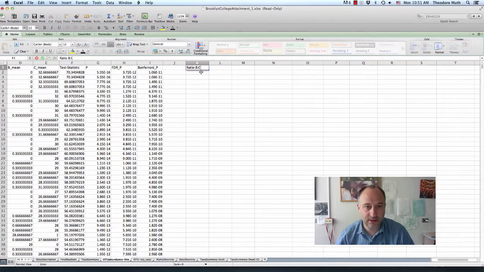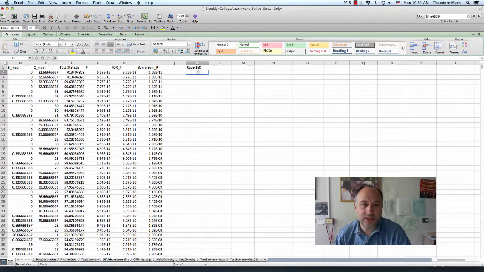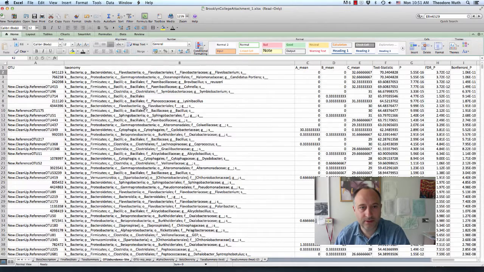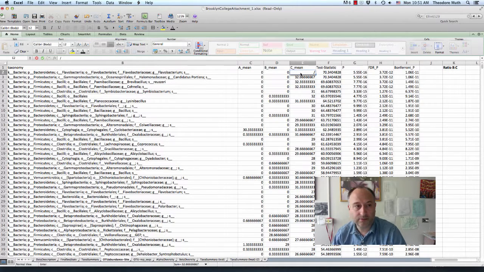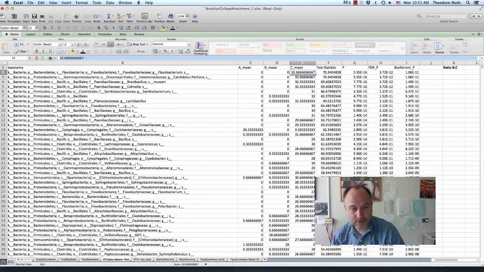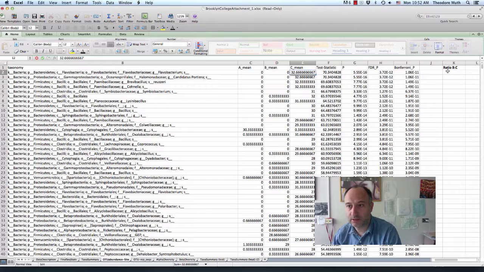I'm going to set this up like I did last time. And remember, I'm going to do C divided by B so I can see how C changes relative to B. So that's equals C divided by B. Undo that.